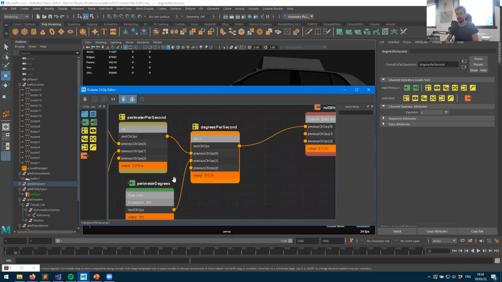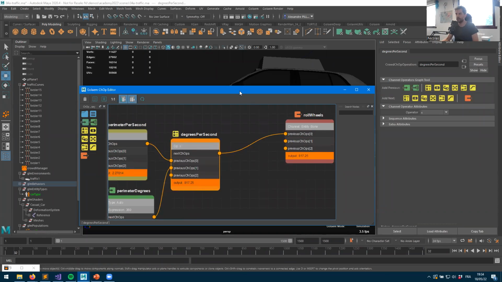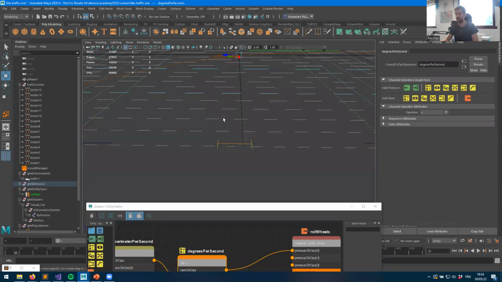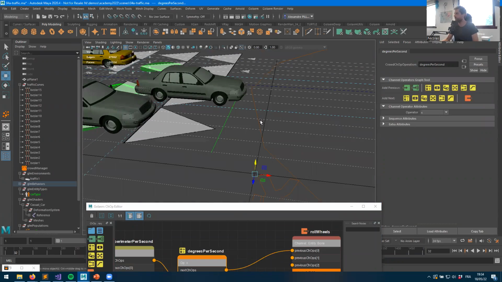So here, if we're going at the speed of 5 meters per second, which means that the wheel needs to turn 2 times and a third per second, so 2 times and a third represent 817 degrees. And obviously here, we are not requiring per second information. We need to have per frame information. So we're going to update our characters on a per frame basis. So we need to finally divide this by a frame rate. The frame rate right now is 24.